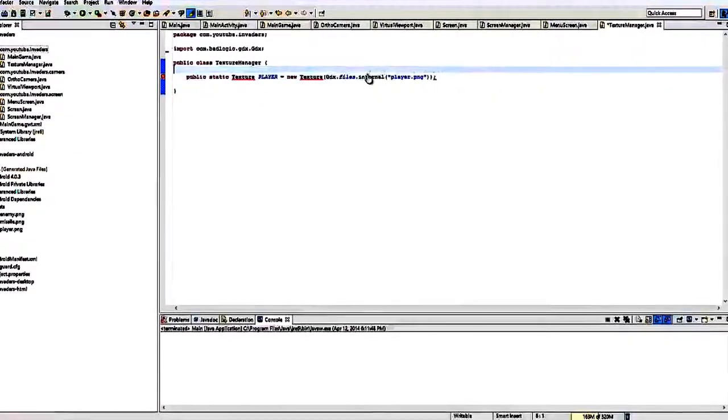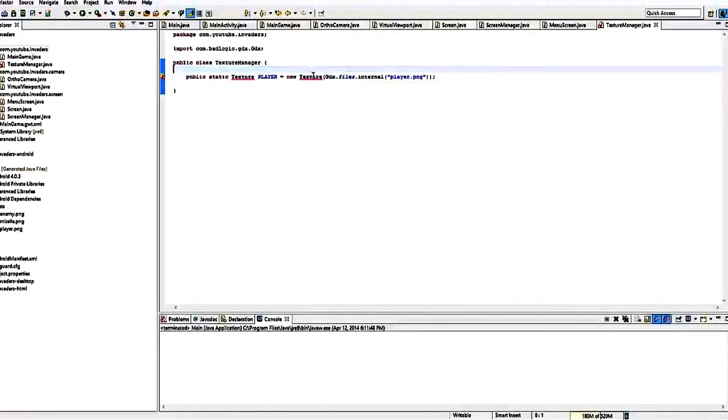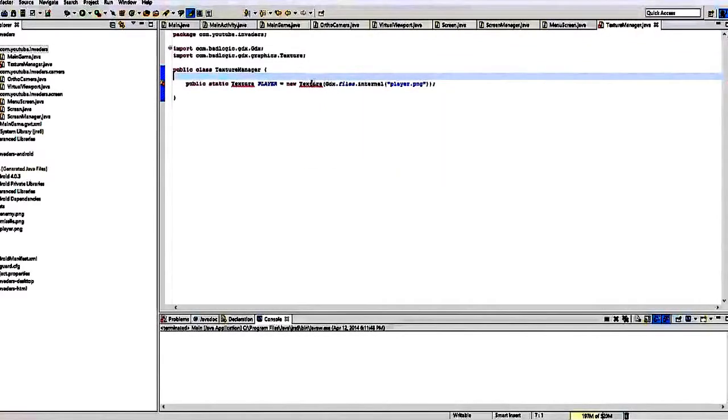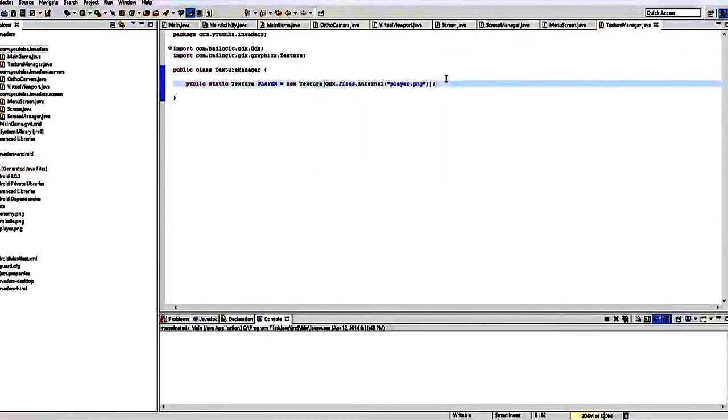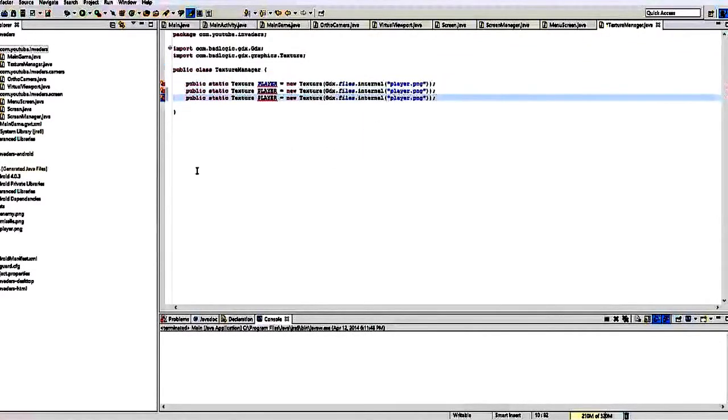Oops. Let me show you how to import those. One easy way to import is by clicking Control Shift and O. That's how you can import classes easily. But put your mouse over texture, just click Import Texture. So that's that. I'm going to copy this 2 times just to make it easy on myself. And you go to here, name it Missile. Change this to missile, and then go to here, go to enemy, and change this to enemy. So now it should load up.